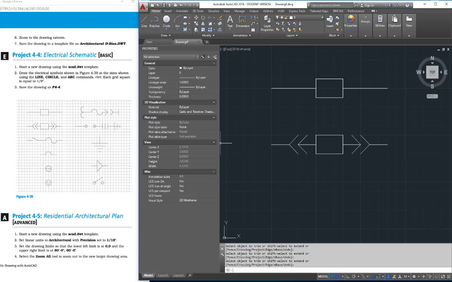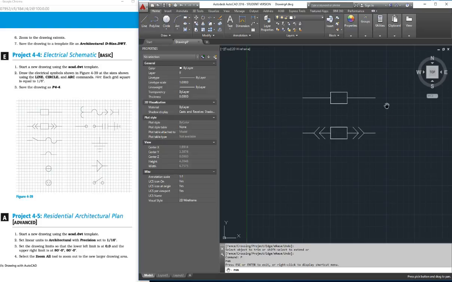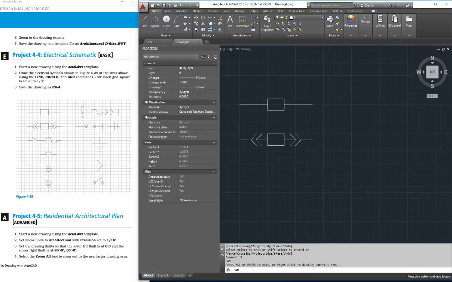Now you have a couple of choices. You could use the arc command or you could use the circle command. But if we use the circle command, we're going to have a lot of different trimming we're going to need to do. I'm going to kind of pan over here because I want this to look just like that. And I'm going to come up here.